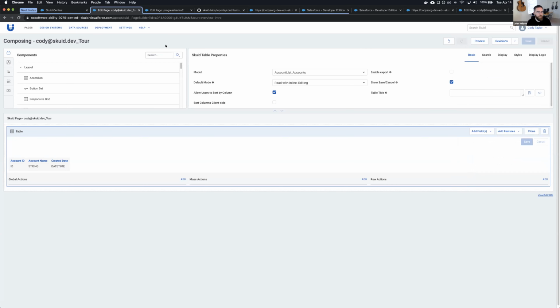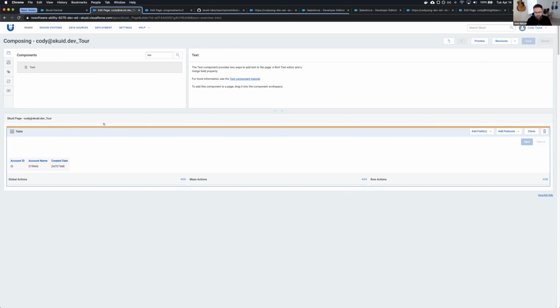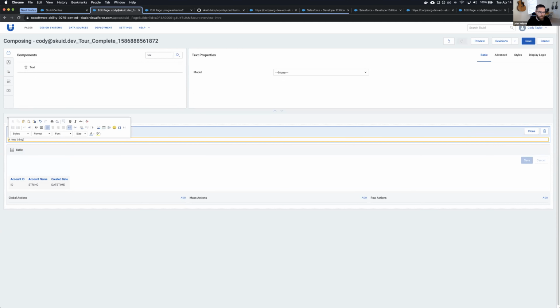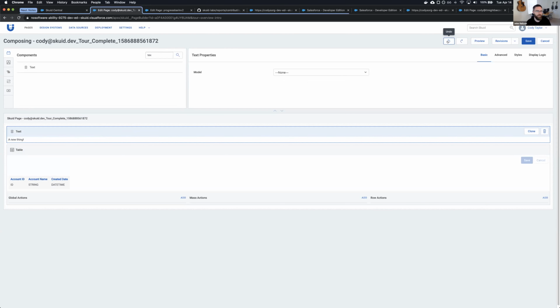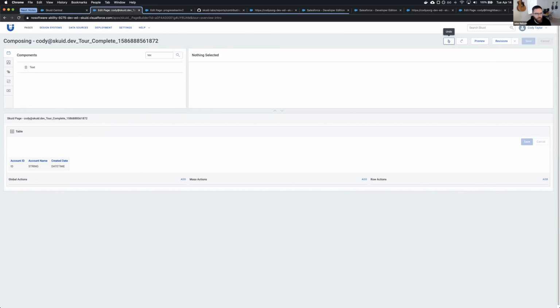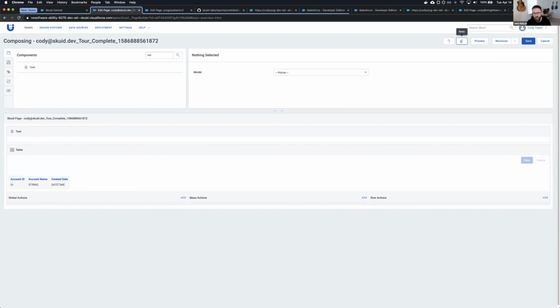Yeah, absolutely. So there are a few things that have been requested in the community for a while. Anybody who is a longtime builder in Squid is probably familiar with what we call page versions. It used to be that when you would build in Squid, you would need to be very liberal about how often you would save the page you were on, make versions of the page so you could quickly roll back if you made a mistake. Well, now we've introduced something called undo and redo, really unique, and it's unique to Squid, obviously. No, not at all. This is one of those common sense pieces that we just really needed to put into the product. It was kind of a no-brainer.